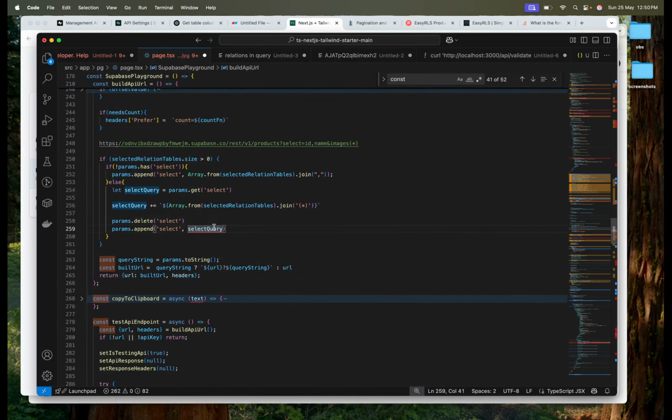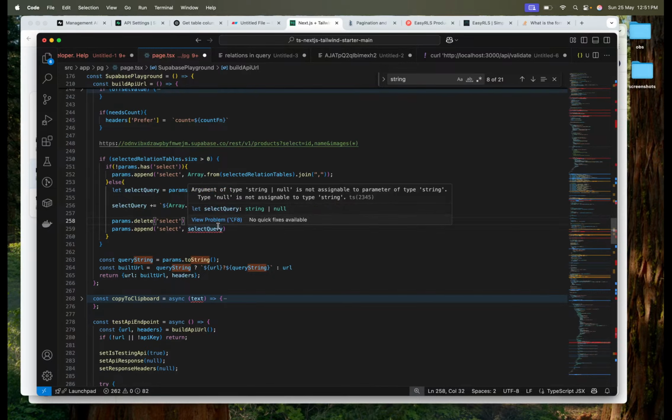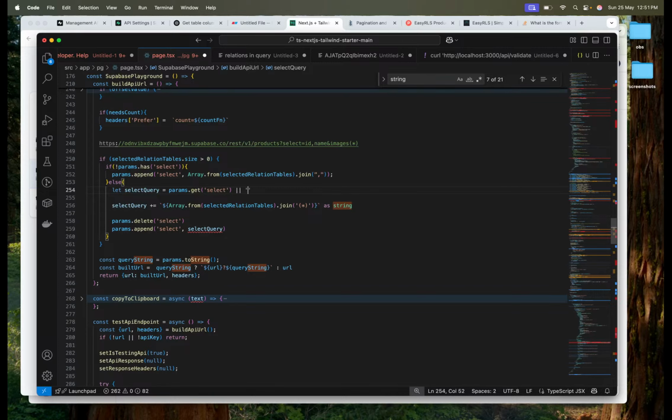So now this can be string or null, but TypeScript is not able to infer from it. What I can do is, for now, hard coding this. Alright, now I guess we should be having this. If we do not have select, then we can just add the select.